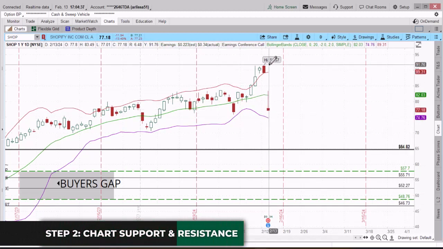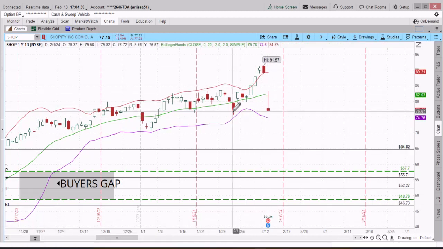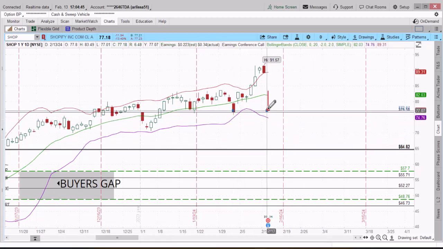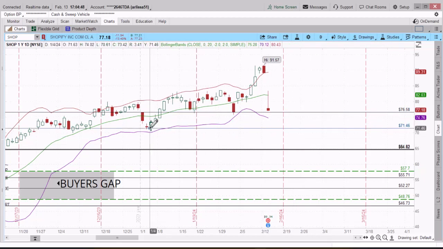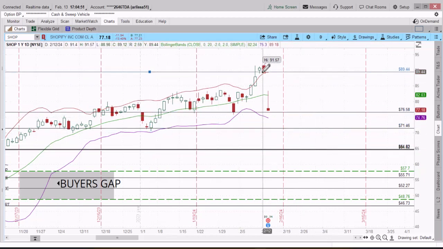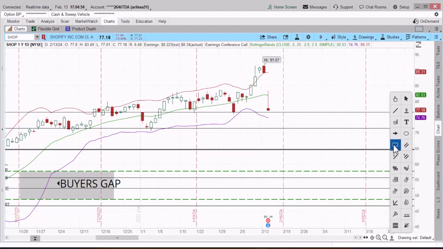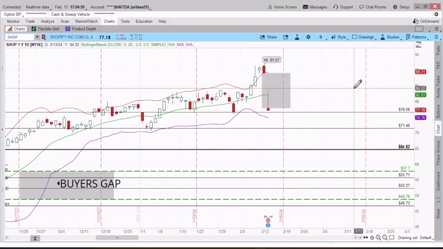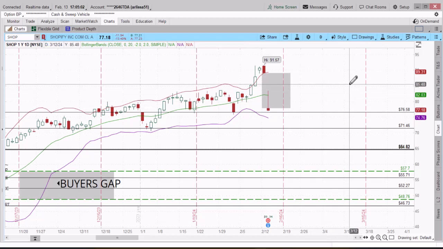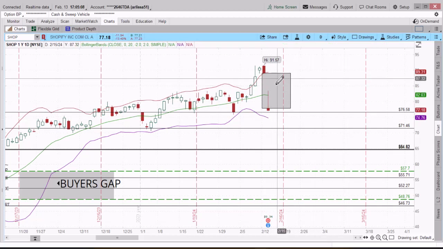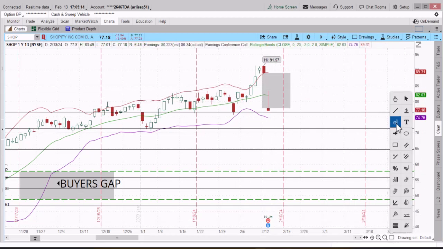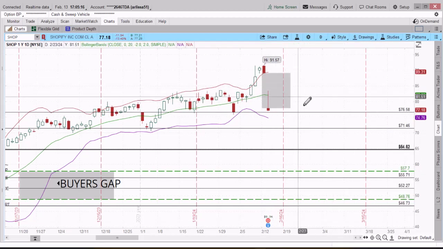In this case, the price of Shopify dropped right down into a support zone. Support zone is right at 76.58. Just above it is where it is. There's another support zone down at 71. But there's a big old gap between where it closed the one day and opened the next day for earnings. This gap is going to provide some resistance. As you go into this gap, there are sellers in here. There were sellers who had orders in here that didn't get to sell at the price they wanted. So there's sellers still waiting in here.